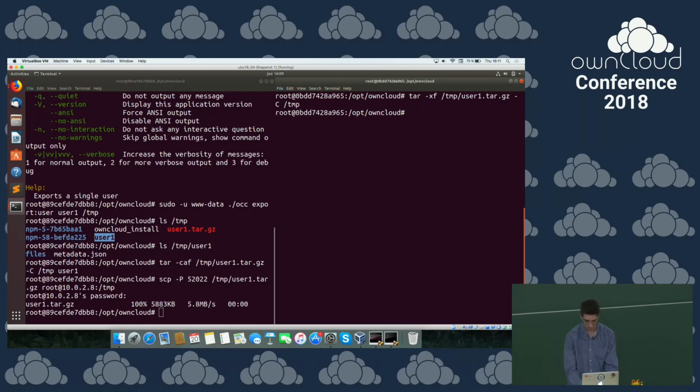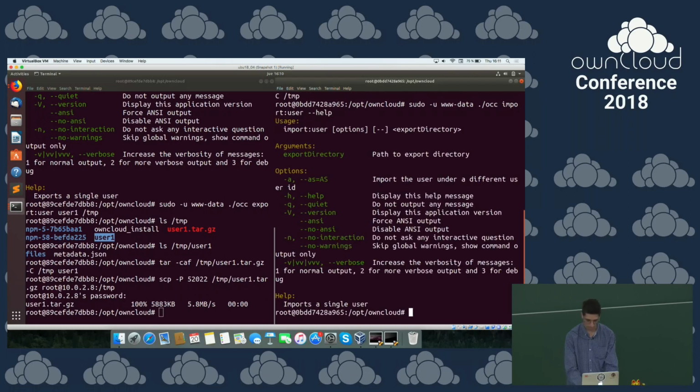So right now we are going to import that information here with the import user command, that needs just the directory that we have taken back from the first server.